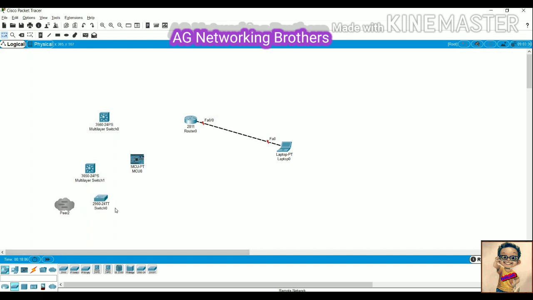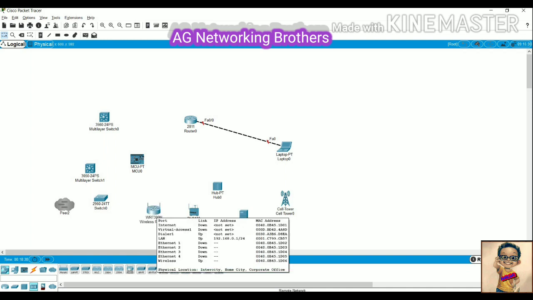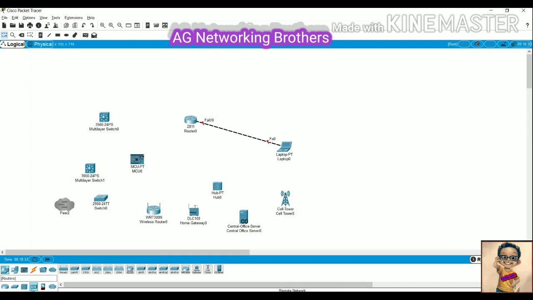This is the simple 2960 switch, and these are hubs, the PT hub, and then these are wireless devices, many types of devices. This is a cell tower, this is a core server, this is a home gateway. This is a wireless access point, which means we can call it a wireless router.